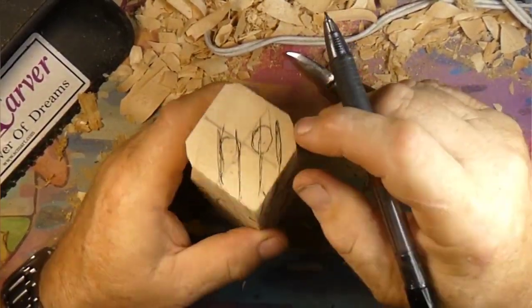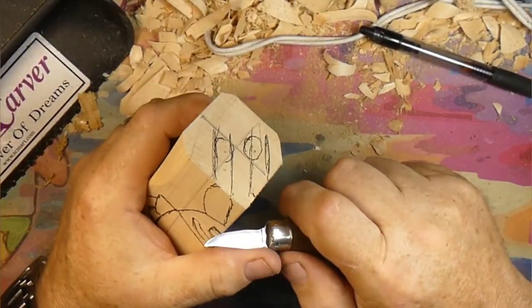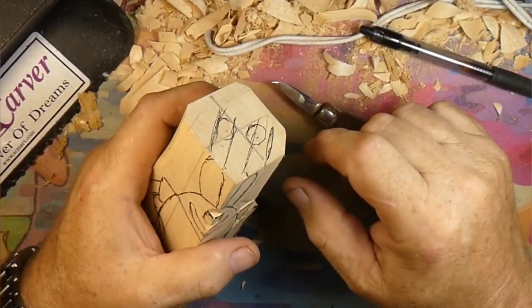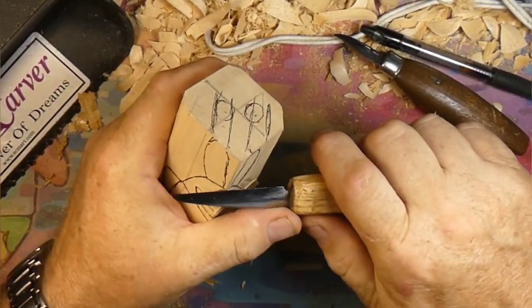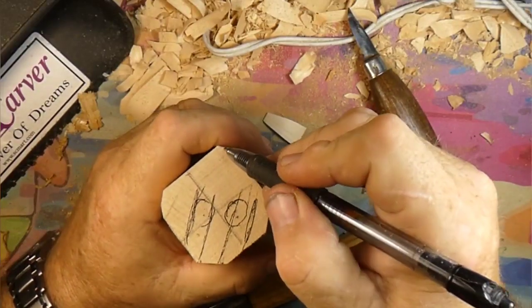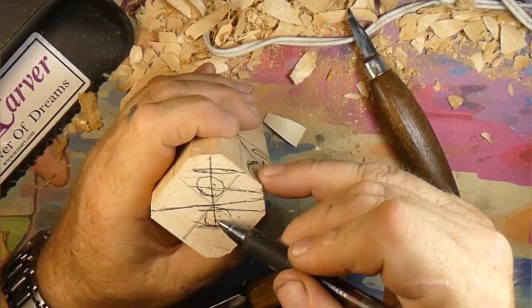Looking at the top down, you can see his eyes going up so they're going to be here. He's got to be rounded over and all that good stuff. It's going to be something else to figure this guy out. I'm thinking we start by pushing all this wood back to the center. We need to put in center lines this way so we can keep everything kind of equal.